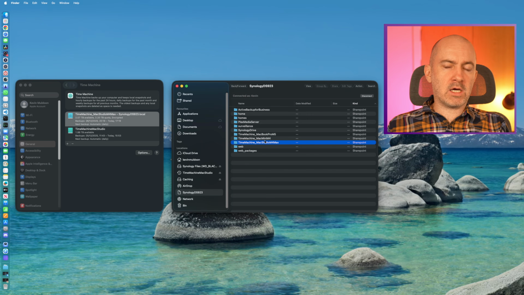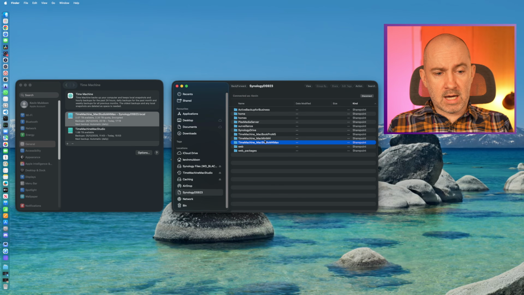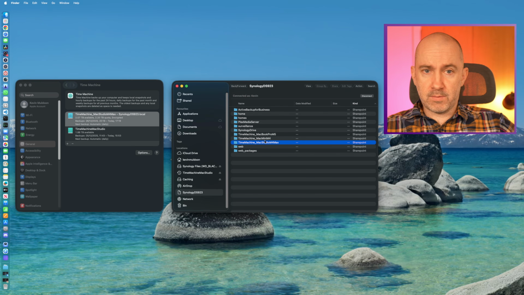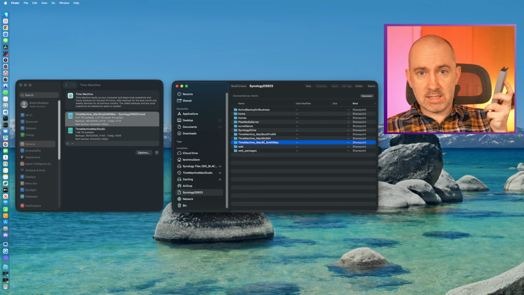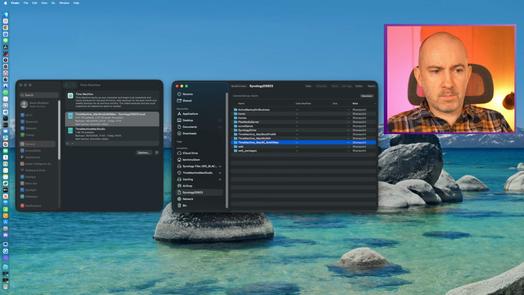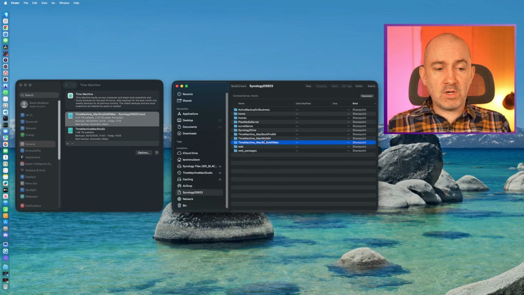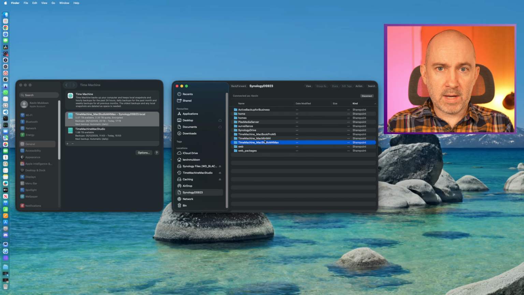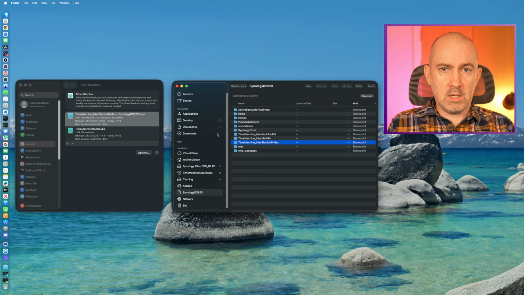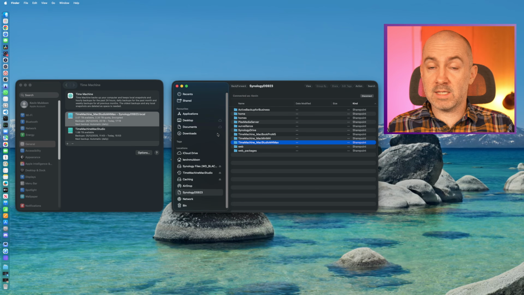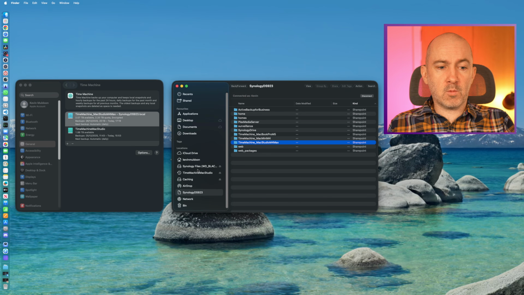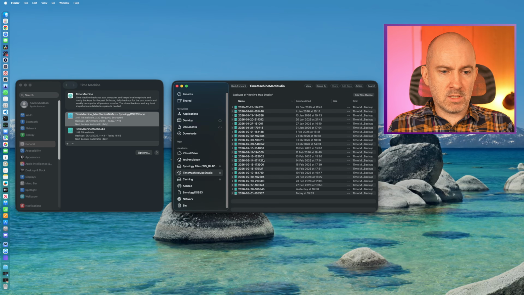Now, obviously, those backups are a little bit slower than backing up to an external drive that's connected via Thunderbolt or something. But it's actually not that bad, and the reason it isn't is because of incremental backups. The first time you take a backup, it will take a lot longer to back up to your external network drive, but after that, you're just backing up the differences, and it doesn't take long.